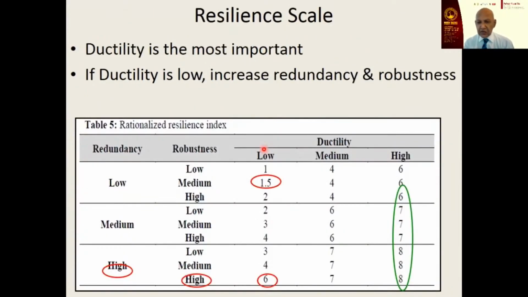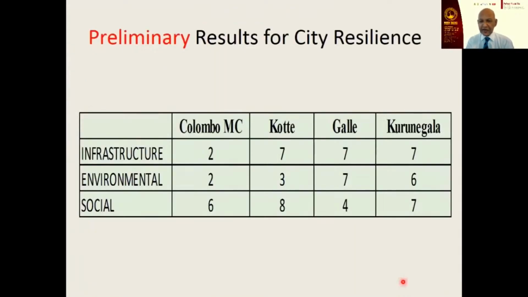So based on what I was talking about earlier, we can even come up with some kind of resilience scale that goes from 1 to 8. Now this work is continuing. I have a student who is working on it. These are some very preliminary results, and I have not even checked his work.